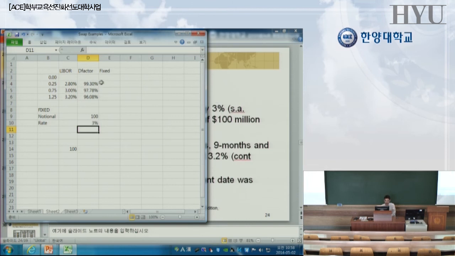So in the fixed contract, what they receive is this one multiplied by this one, divided by 2 because it is every 6 months. Because the fixed rate is 3%, per year they receive 3%, so every 6 months they receive 1.5%. We have 3 months to go. So 3 months later they will receive this one, and then they will receive this one, and they will leave. This is something I have to pay.